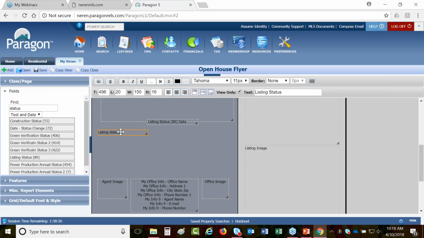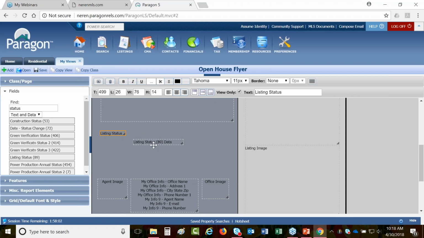The one on the left is always going to be the text, and the one on the right is always going to be the data. The size of the text field, the field label, whatever you see here is exactly how it's going to display, meaning there's a lot of extra space in this text box. So I'm going to drag it in a little bit.